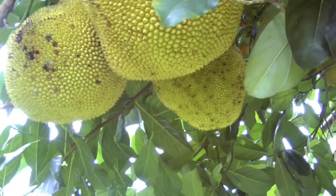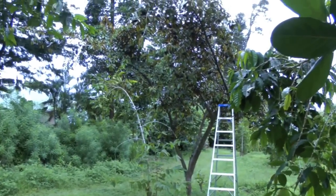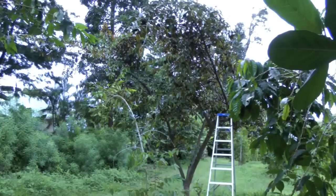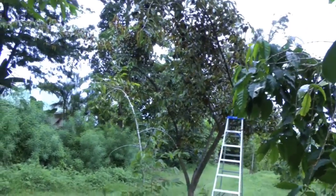Next to the jackfruit tree here, we have another tree where my ladder is. That's a caimito tree, or a star apple, it's sometimes called. And we'll go look at that right now.